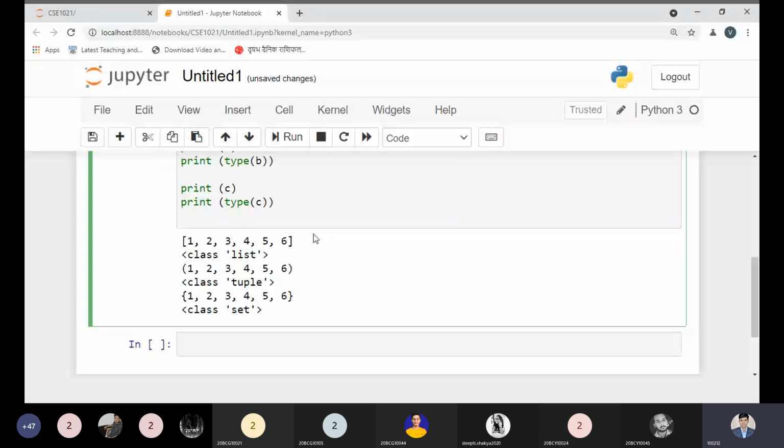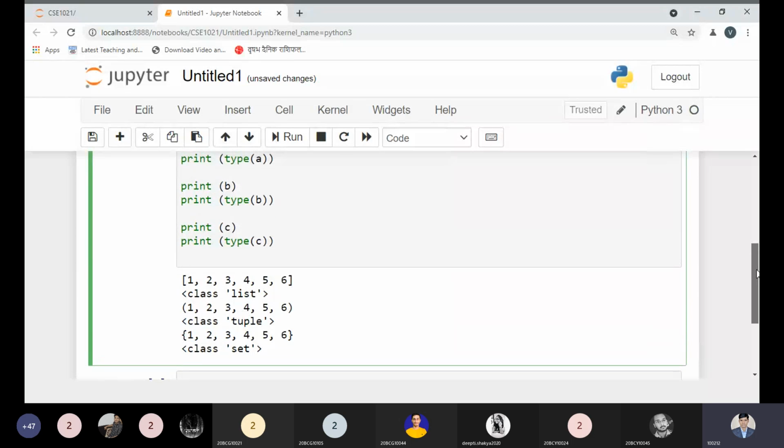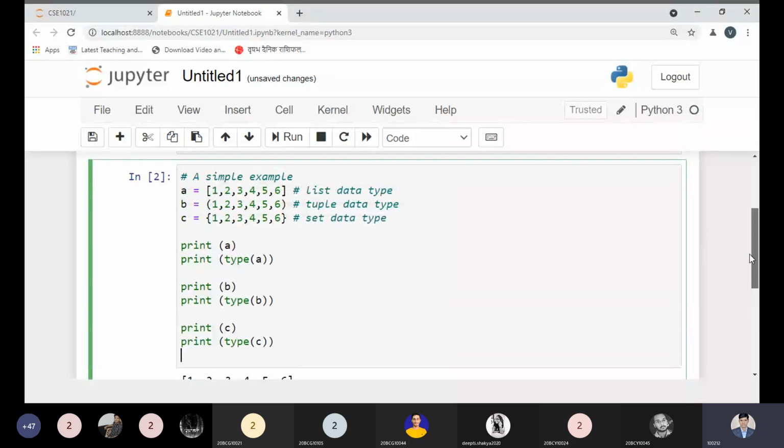Now tell me, is the difference between all three different kinds of information clear to all? Any doubt? List and tuple we have already seen. Now we are defining the set, and how we define the tuple, the list, and the set. These are the three different variables by which we can see.